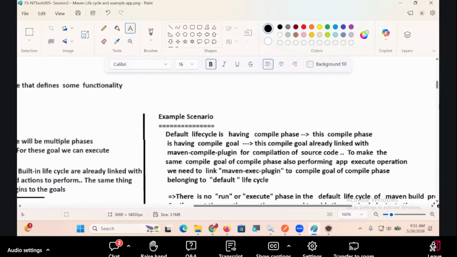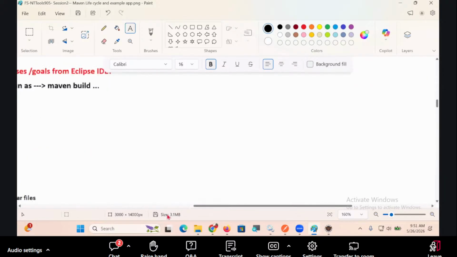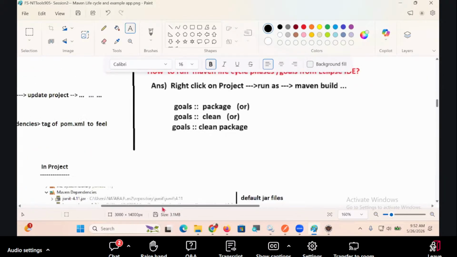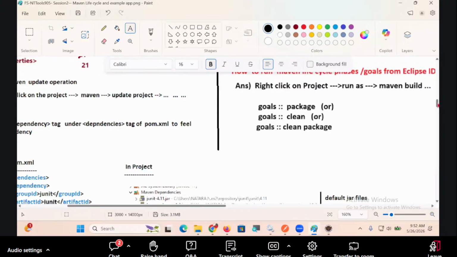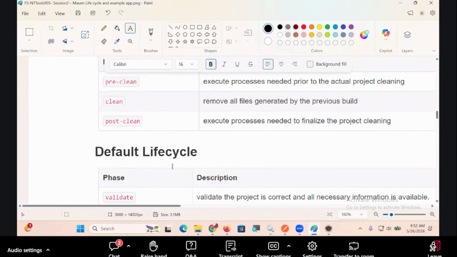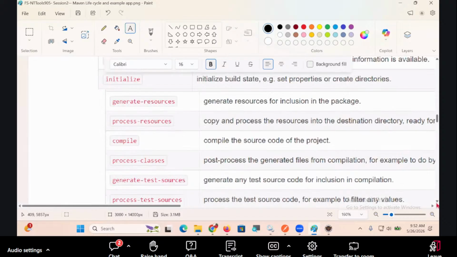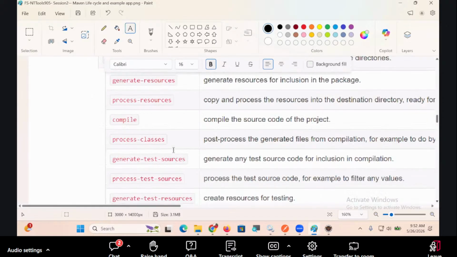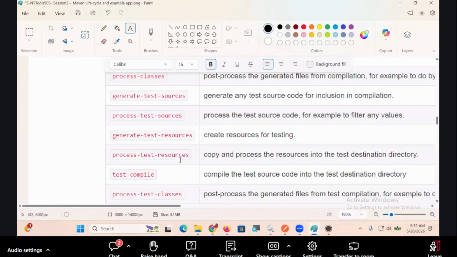Okay, now listen. First of all, you observe. These are the various phases of the default life cycle now, my dear. I said 23 are there. In that, compile is there. Is there anything called run?